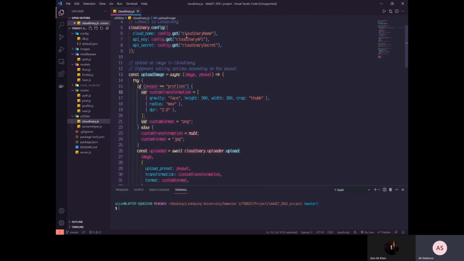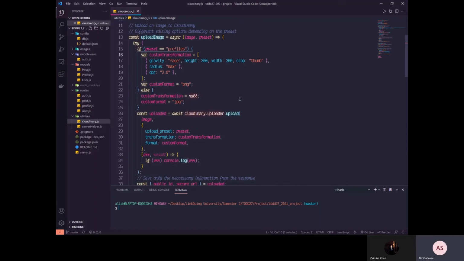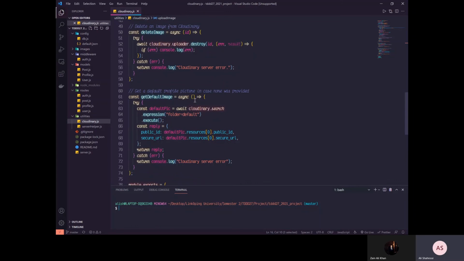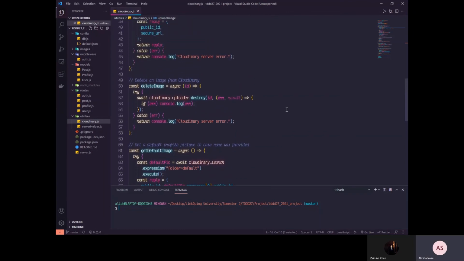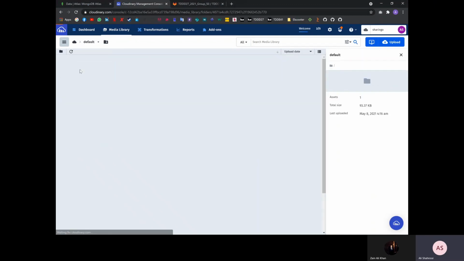We set it to our cloud, and we have upload image, delete image, and get default image. This get default image is for when we don't specify a profile image ourselves. It gets a default image from this folder.